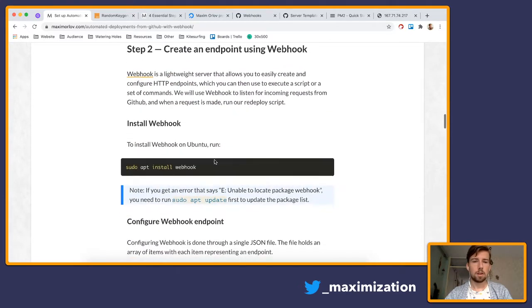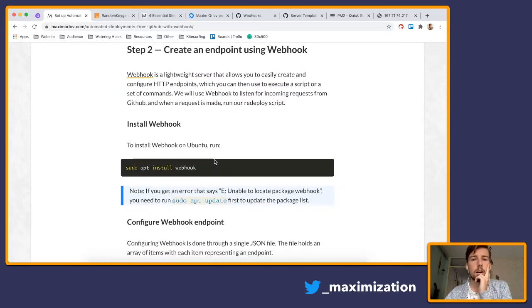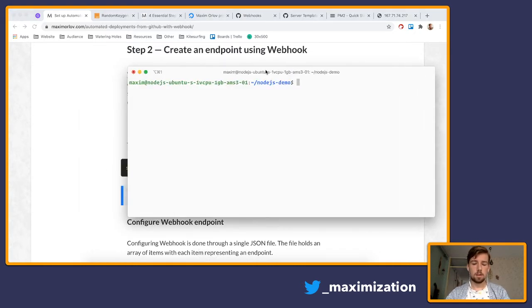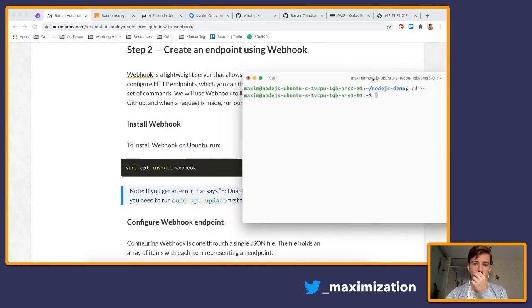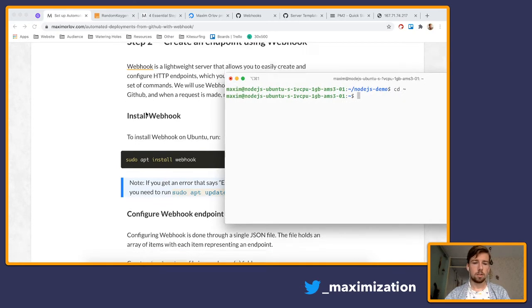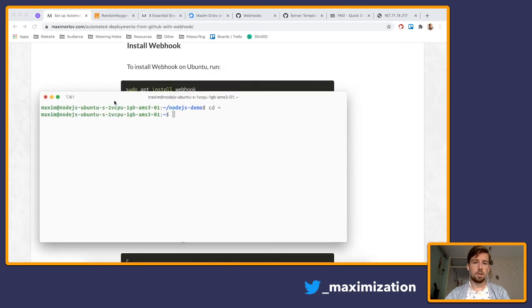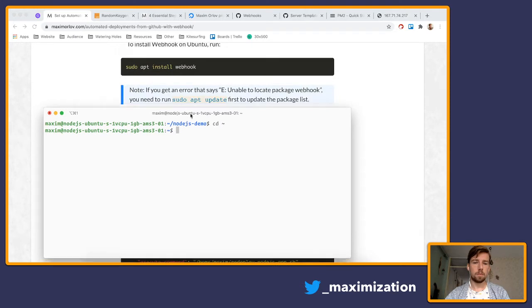Yep, great. We can go to the second one, which is actually creating the endpoint with webhook. We're going to go to the server. Let's navigate to the home folder, and then we'll need to install the webhook library using sudo apt install webhook.